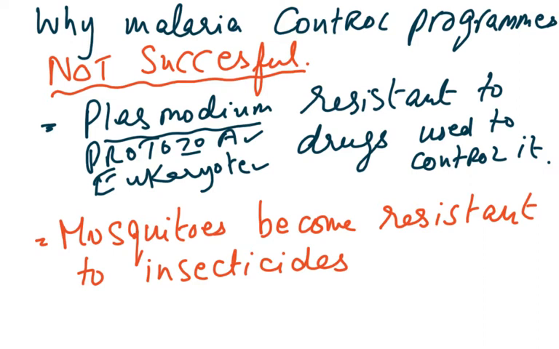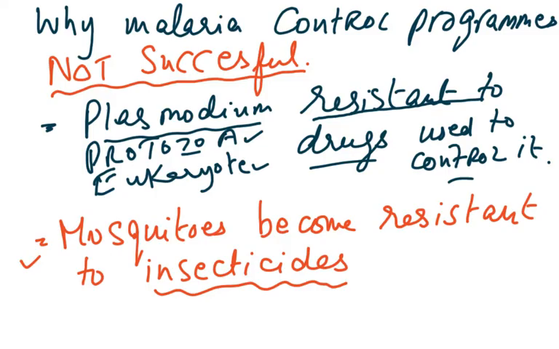We give certain drugs to control it, and it's becoming resistant to the drugs used to control it, the chloroquine, the different forms of quinine that we use. So new drugs have to be developed, and that is taking its time. The other point which we need to talk about is that mosquitoes are becoming resistant to insecticides. You buy a spray, and you say, oh well, this is going to kill all the mosquitoes. And after a month or so, when you use the same spray, you still find mosquitoes around. So they have become resistant. Some of them have been destroyed by the insecticide, but a few still remain.